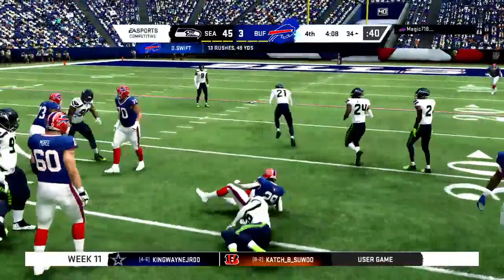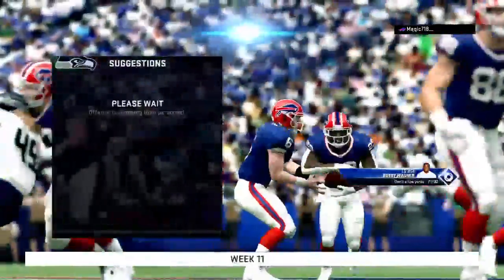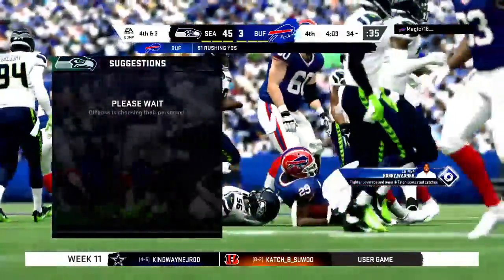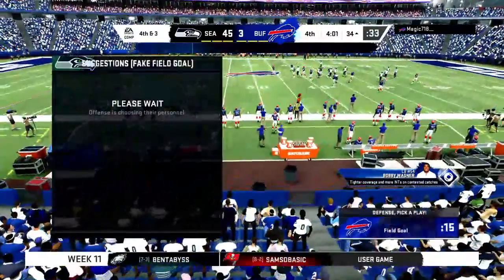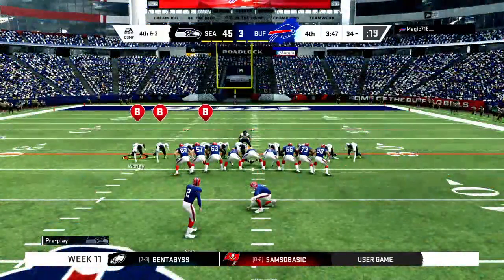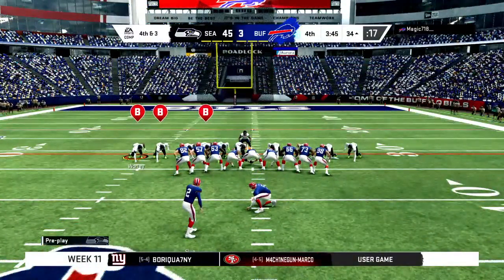And they'll get him down at the 34, and he's going to be short of the first by a few yards. It's a gain of 5 on the play, and it'll bring up a 4th down. And there's a run to be happy with. Good, solid yardage. You'll take that anytime you hand the ball to a back.